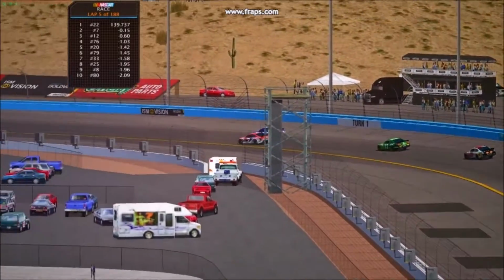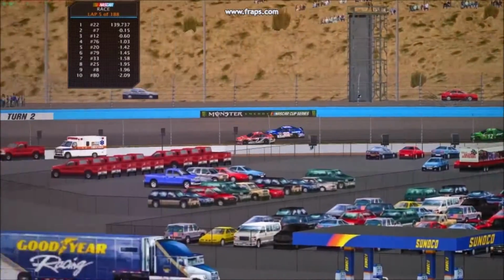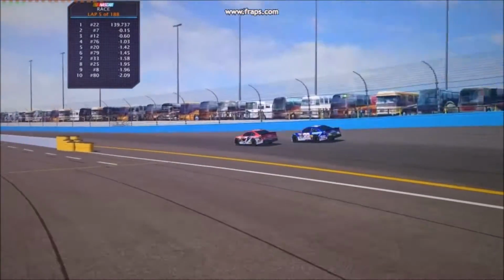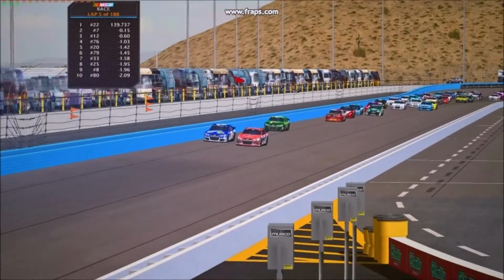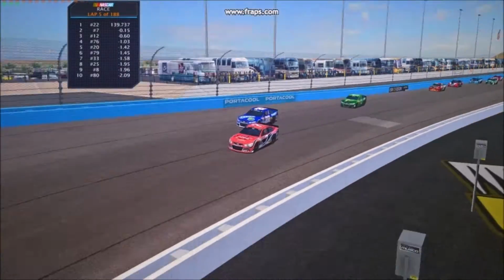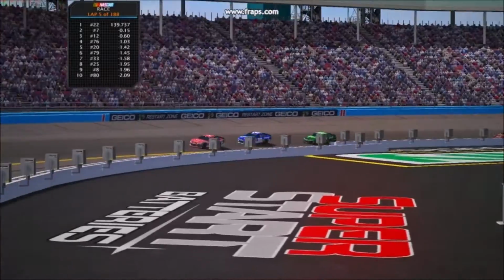Pass for the lead now on lap 5. Eva going inside of GT Racer 22. The pole sitter tries to fight back on the outside down the back straightaway though. Not going to have enough. Well, he's still going to hang there with the 7. Gets a nice run off, but it looks like Eva is going to take control now into turn 3 and 4 and towards that start-finish line.